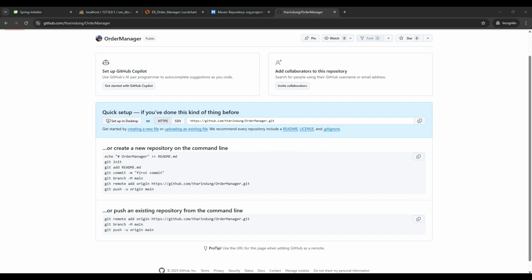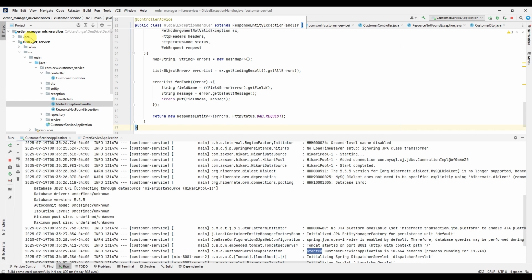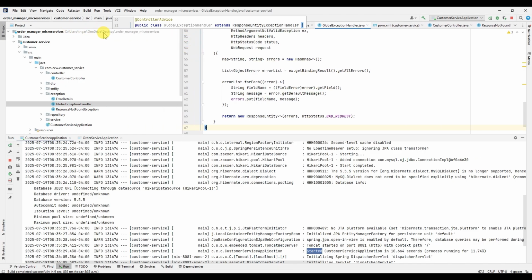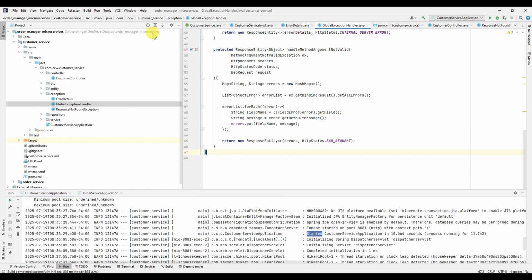And for that, we have to go to the location where our code has been saved in the local machine, and then in that location, we can create a Git repository.